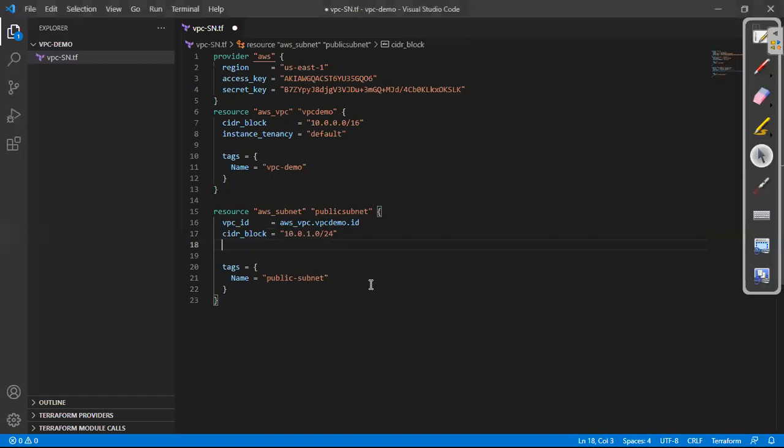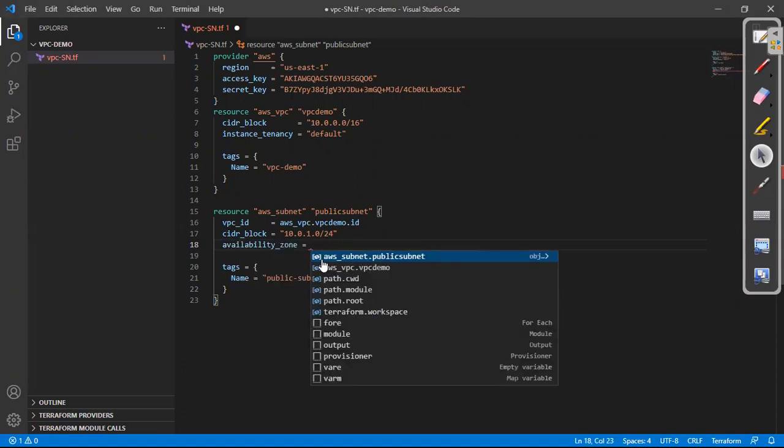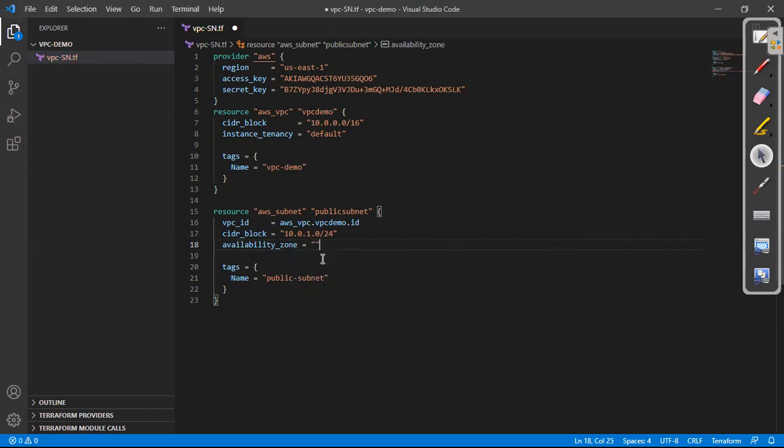Now here write availability_zone. Type AVAI, and you can see the option is there directly, so choose this option. We write it in double quotes: us-east-1a.